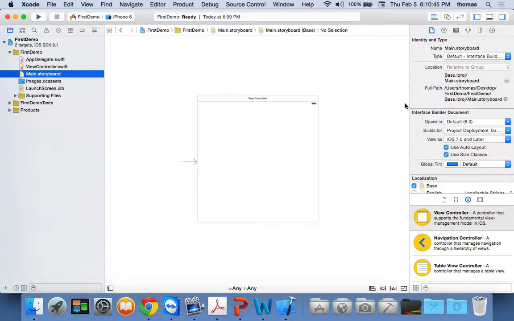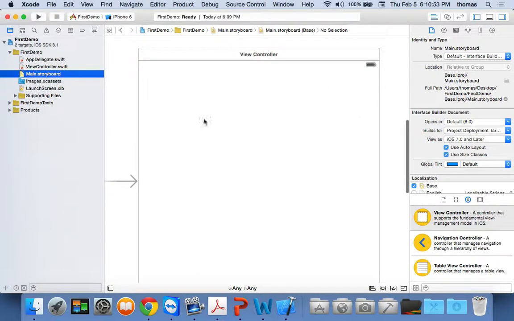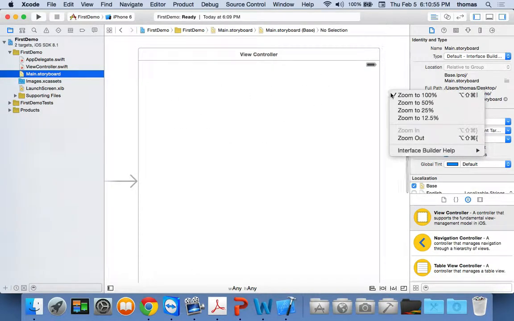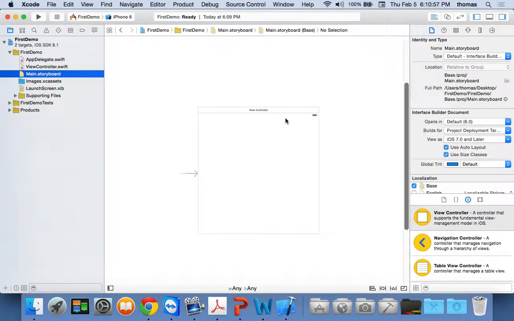And if you notice, you guys can see it there. Yes, that's better. You can see that my storyboard is now at 50%. If I go back, I'm going to go to 100%. I want to work at 100%, but sometimes when I see more than one storyboard, especially if I have a segue from one storyboard to the other, that's what it's called, a segue, then I want to be able to see my storyboards if I have multiple pages like this with magnification, or less. So let's go back to 100.